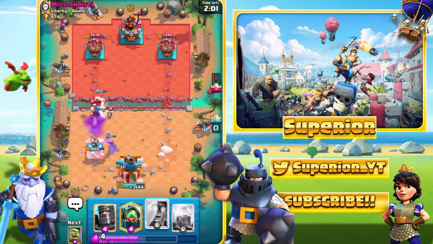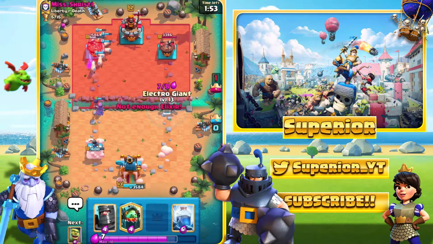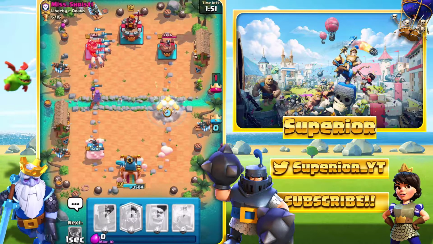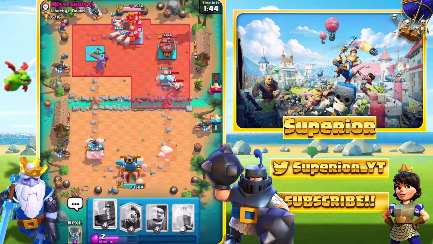We do have a good amount of pigs going in right now from the Mother Witch. In fact, we have loads of pigs right now. Look how many pigs there are. Oh my. Look at that. We just took the tower for free from the pigs. The Mother Witch is just absolutely insane right now. If you're not using the Mother Witch, you should probably look into it. You should really look into it, in fact.